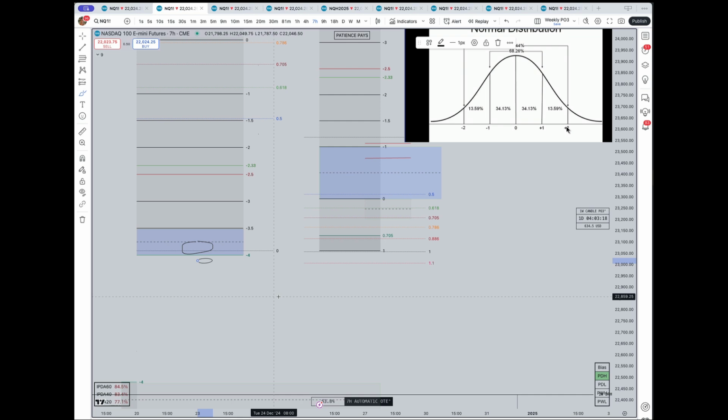Here let me ask you this question. Based off of the extremes right here, what percentage of the distribution on the bell curve are we at? So are we saying this is 34%? Are we saying this is like 50%? How much percent of your entries? Yeah, this would be like 60-70% of my trades would be here. 60 to 70% right here. Really? Yeah. I mean, I always take the risk entry. Many traders always wait for a confirmation, the change of state of delivery, or order block. No, I rather take the risk entry with a very tight stop, and sometimes I can get 1 or 2 small losses.